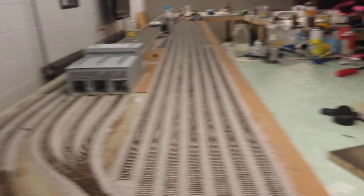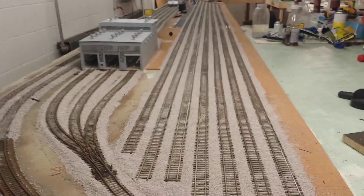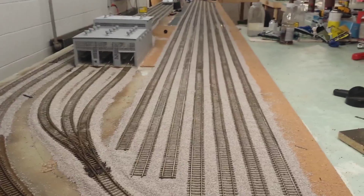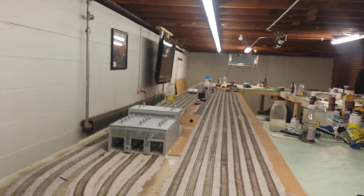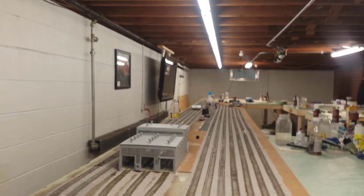That's what I've gotten done so far — nothing real exciting yet, just a bunch of ballasting. I'm getting ready to put in my signal bridges, so we're going to start getting into the electrical part, which I think I'm really going to enjoy — doing the controls, electrical bridge signals, and putting in switch motors. I'm going to make a control station in this area right here: a piece of stained wood with LEDs, switches, and a map of the yard, so it'll be a no-brainer. The controller wouldn't even have to see the yard in person because everything will be on that board.